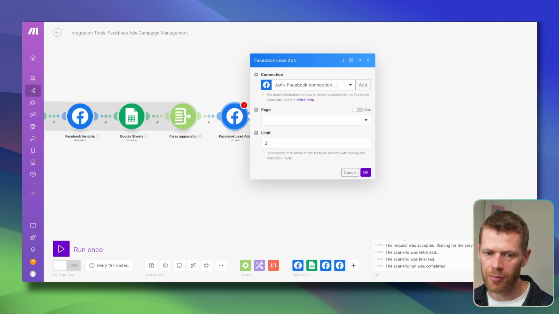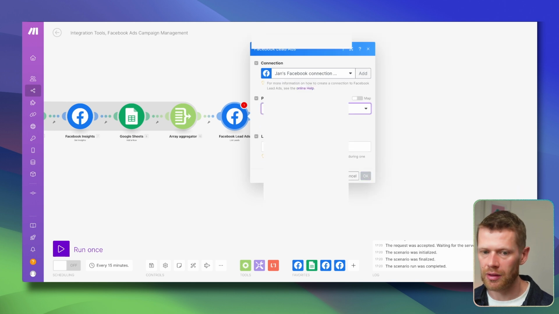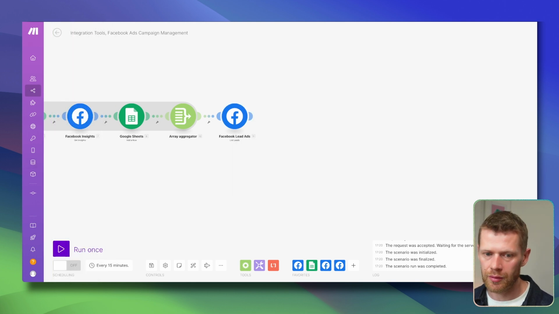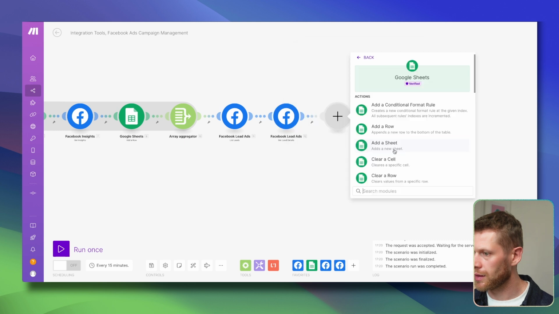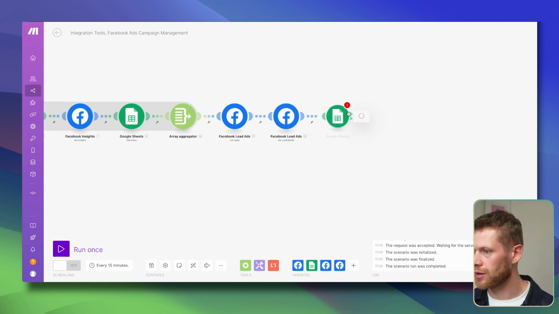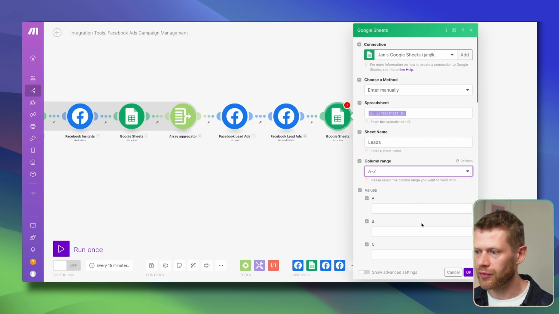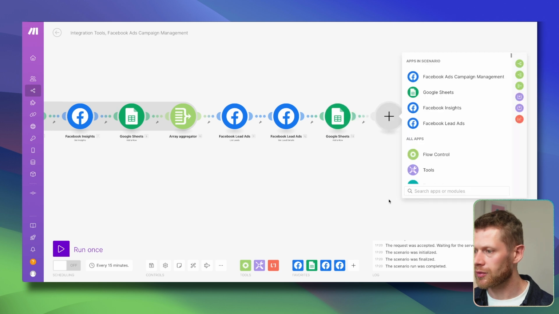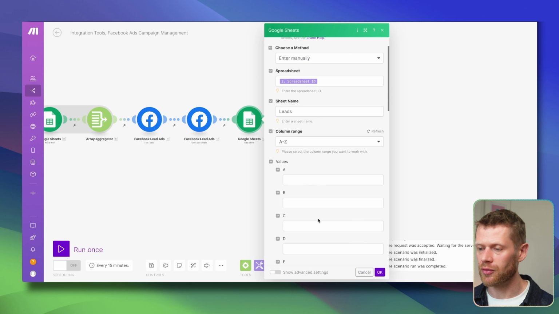Next up is the Facebook Lead Ads module. This is basically an optional module because not everybody is going to collect leads from Facebook, but just in case, could be something interesting. So it's just going to list our leads and then it's going to get the information from the leads. This is pretty straightforward actually. And again, we're going to add rows for each lead that it finds, and we're going to put it in the leads tab. Because I know that for this ad account, they're not collecting leads, so I'm not going to enter the exact information in our ad rows module because there's not any information that will come through anyway.